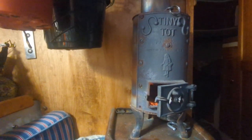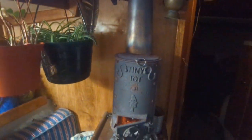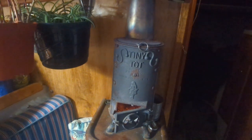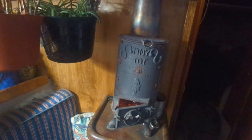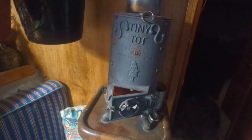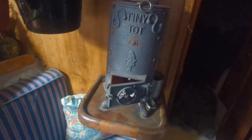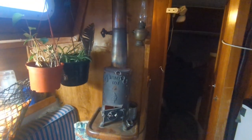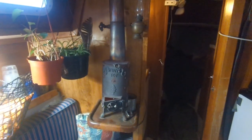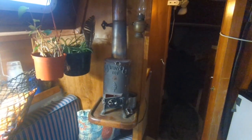It's not freezing out — I mean it's not pleasant, it's cold, it's like in the 40s — but I figured I'd try this out today just to make sure that when it was freezing cold it would work. I've used it several years; the last time I had a fire in it was when I put the fireplace back together. I had to take it apart to replace this whole wall behind it.